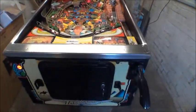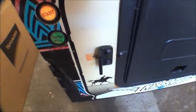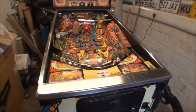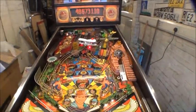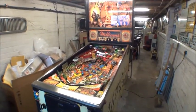Then obviously the coin door, the gun's got to come off, the trigger. Where the lockdown, the security bar was on there, we'll fill all of those because we don't want to see that afterwards. And then obviously take the playfield out, so to get it all clear. So I'll get on with that, and then we'll have a look at the next stage after that.